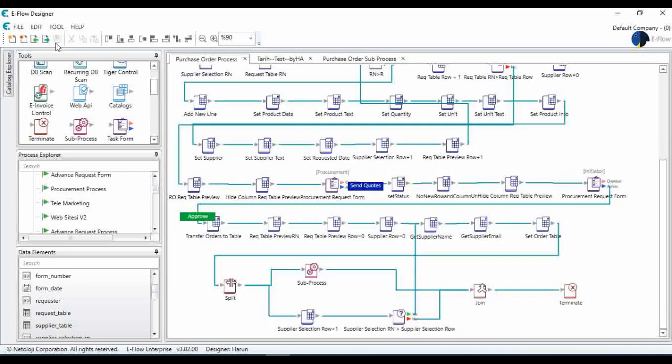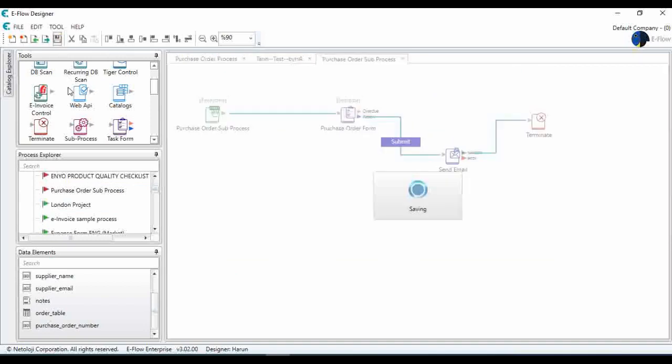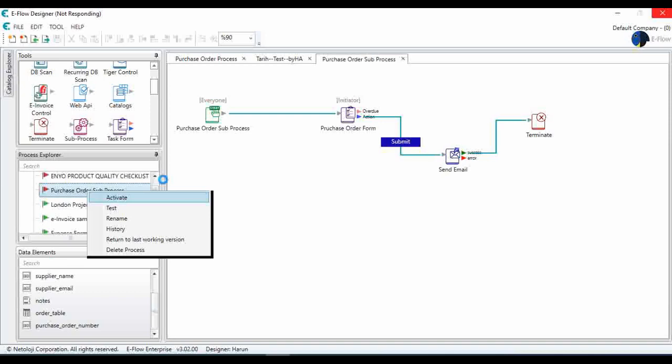I save it, and I also save what I have done in the sub process. Okay, let's save again, purchase sub process, and let's activate it. And I will do the same for the main process.